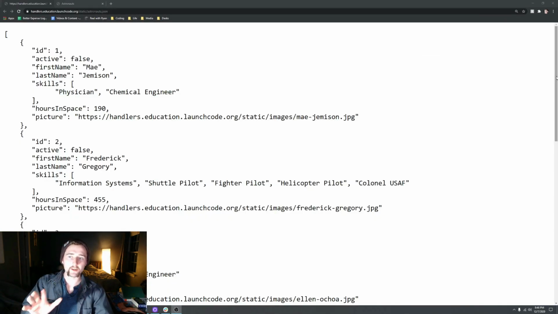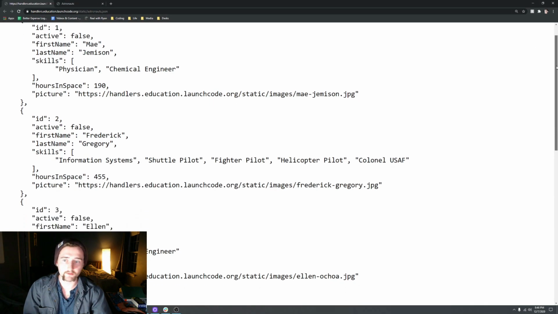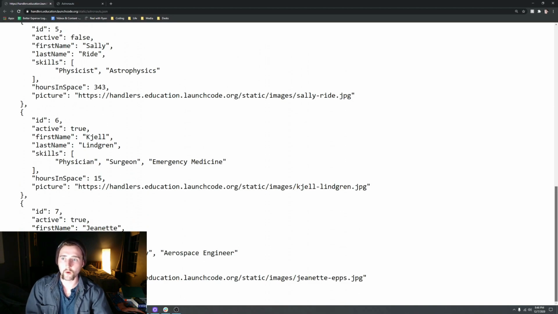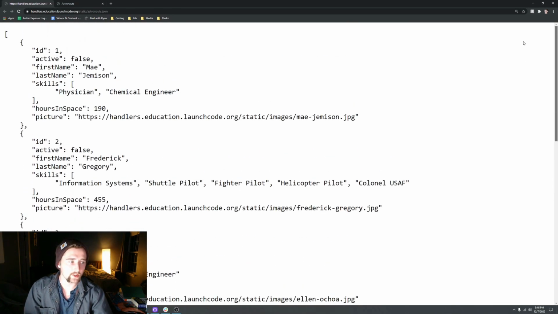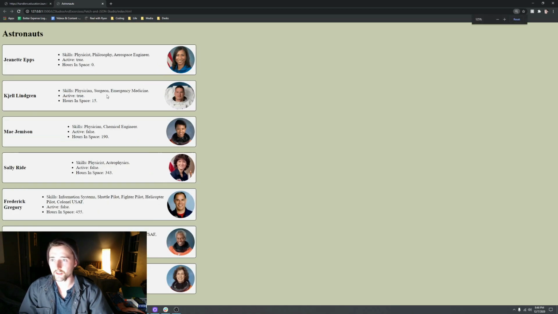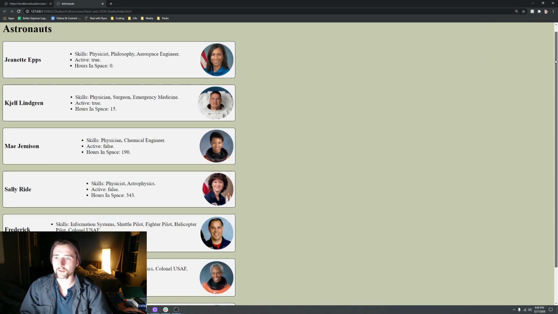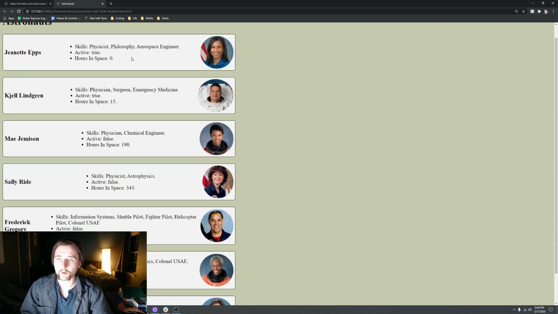So this is very hard to see, and I'm not going to explain it a ton, but this is the web page with data that we're pulling from, just a web page provided. It's got all this raw data, and using the code, I pulled it, and we're able to sort it and send it into this web page. It's a bunch of astronauts. It includes pictures and their names and a quick profile of them.